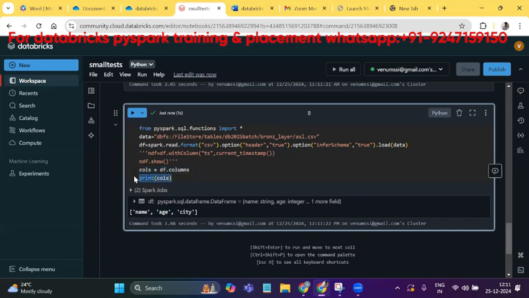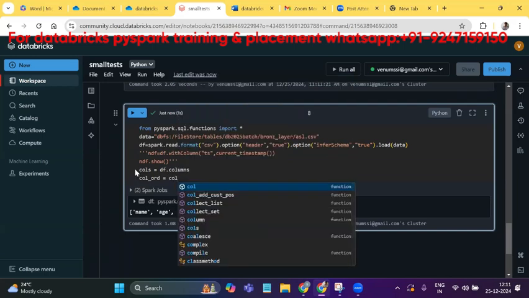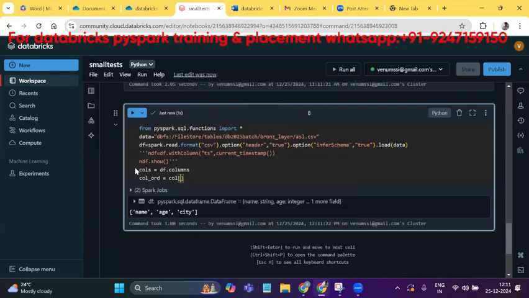So what is my requirement right now? Simple: col order is equal to cols, take the first one.